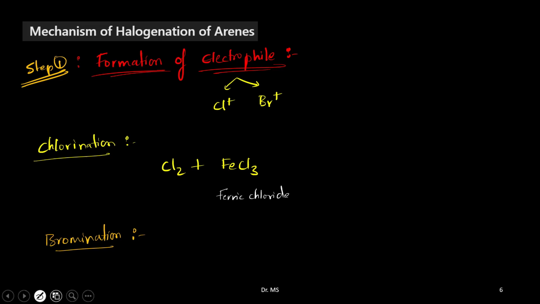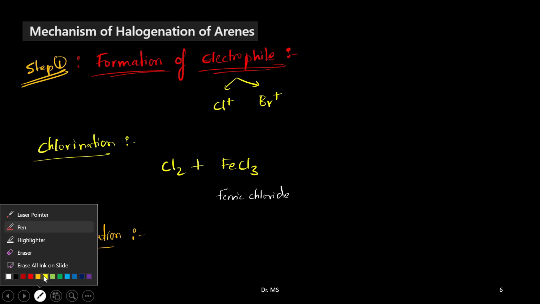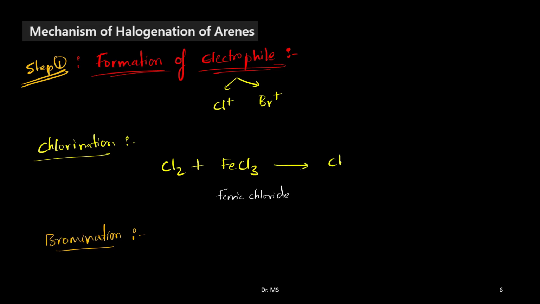So when this chlorine reacts with this ferric chloride, it will turn out to be Cl plus and FeCl4 negative. Okay. So one will turn out to be the positive charge, and as I said, Cl plus, the other will turn out to be the negative charge. This negative charge will bind to FeCl3. So the breaking of the bond between the chlorines is happening because of this Lewis acid, FeCl3. If you don't have this FeCl3, breaking the bond between the chlorine and chlorine is not possible. So that's why you need a ferric chloride, you need a Lewis acid.